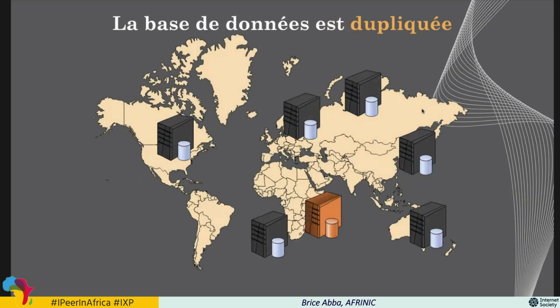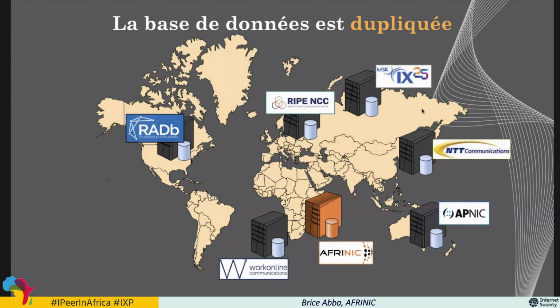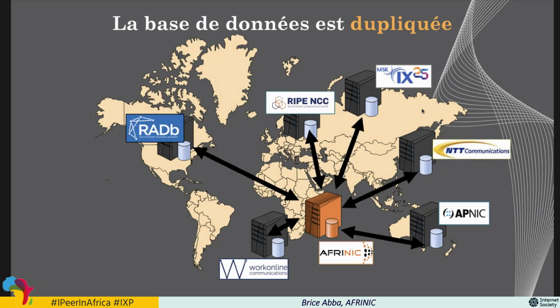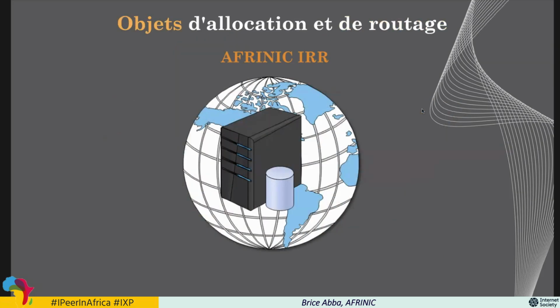So this is a database routing structure. As you can see, most RIRs have got their own routing register. And what's most important here is that these routing registers are interconnected. So if you've got your routing policy from RADB, you don't need to create another one in AfriNIC or another one. They're all interconnected, these registers. And that's why, as I said, if you have an object verified for routing in one of these databases, you don't need to recreate this object in another routing table.